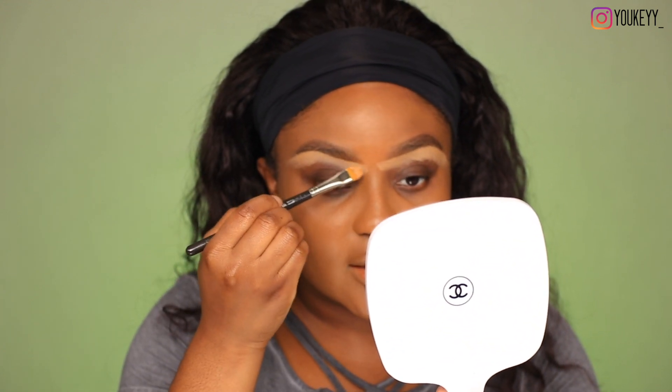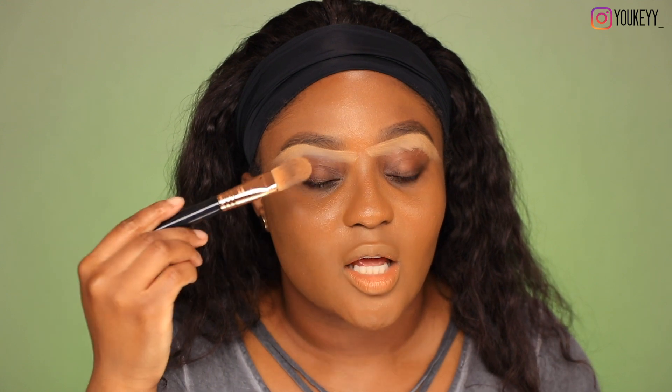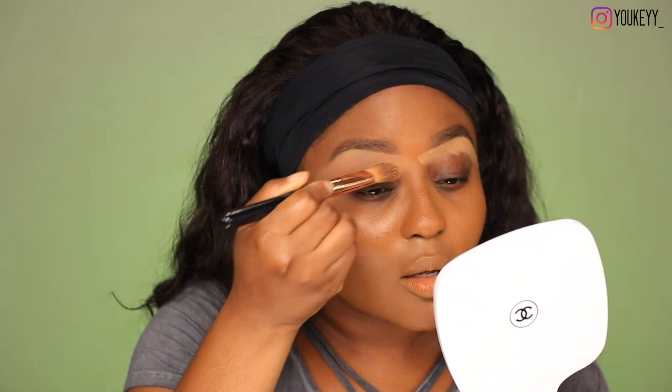It's all practice — everything with makeup is practice. I drag the product down and sometimes people will connect it here just to see if one is a little bit higher than the other. When I used to clean up top and bottom, I would use my foundation brush — the Sigma F60. I've been on probably my fourth or fifth one over the years. I would apply my foundation with it and then take the same brush with a bit of product still on it to blend out the concealer. That gives a more seamless blend because you're adding a little bit of your foundation color into the mix, so you avoid that halo effect. I swipe away from the brow.